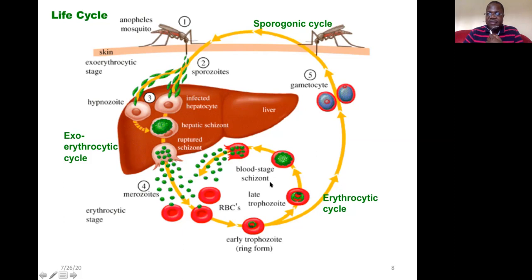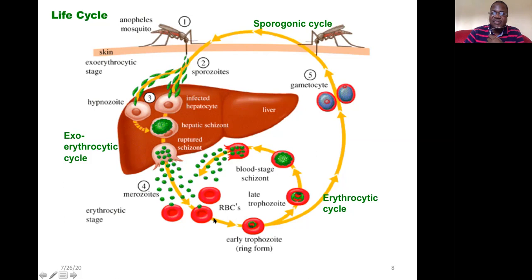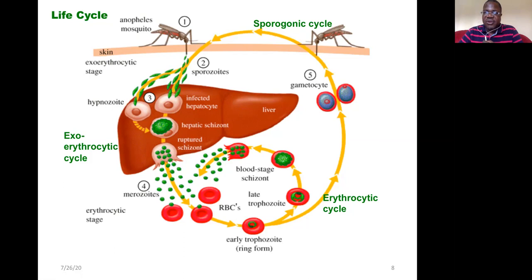In the erythrocytic cycle, the parasite starts infecting red blood cells. When they gain the bloodstream, schizonts become merozoites. The merozoites infect red blood cells, then develop into early trophozoites — showing a ring form depending on the species — and then late trophozoites. The merozoites become trophozoites, then schizonts again, continuing the cycle. Some merozoites differentiate into gametocytes, which are then ready to be taken up by a mosquito during a blood meal.